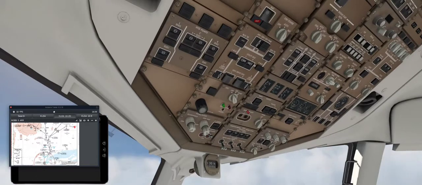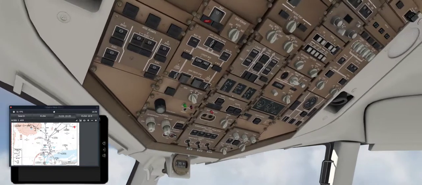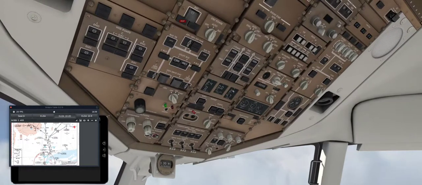Fuel pumps quantity is here. Make sure you're balanced. Should be. If it's not balanced at this point, there might be a problem, and you can cross-feed fuel to try to keep the fuel balanced. Obviously, and we see we're off a little bit, and the reason is because the APU draws from the left system, and we ran the APU a little bit while we were on the ground. Not much, but we see a bit of a difference, so we're going to go ahead and cross-feed for a little bit.